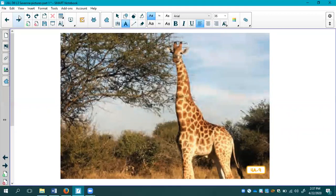Not a chance. So it's kind of cool that they have these long legs so that they can move further distances. You know, a rat and burrow wouldn't be able to move along like the giraffe can. If they didn't have those adaptations, then they would become prey for some of the animals that want to attack them. So having those long and powerful legs helps them to survive in the savanna.